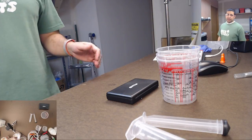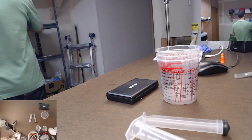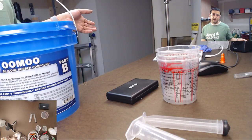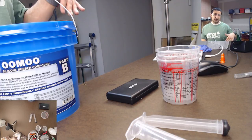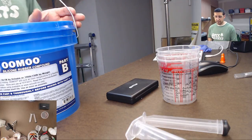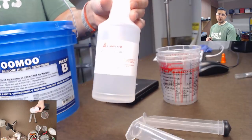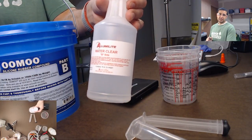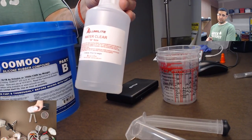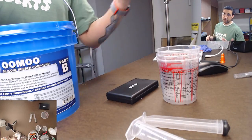For making my molds, I've used two different types of silicone. Previously I was using this Umu stuff, Umu 30. Oh, and that Smooth Cast 327 has a long pot life, so you have more time to mix it and do colors and stuff. Its pot time is about 15 minutes. This water clear, Alumilite water clear, is what we used today. It's a lighter resin, very lightweight, but very hard, kind of brittle though. It has about a 12-minute pot time, so 12 minutes to work it before it starts turning into gum, and then it turns into plastic.